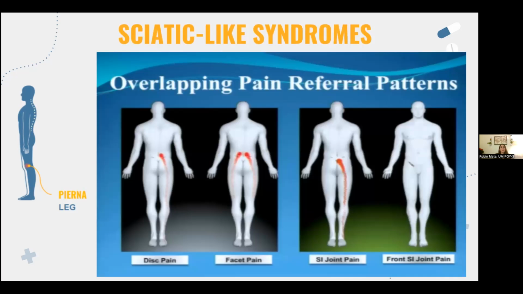Sciatic-like syndromes: people come in and say, I have sciatica. I know I have sciatica. Sciatica just means pain shooting down the leg. You don't necessarily care about that because you're here to figure out why there's pain shooting down the leg. Keep in mind, if you do that exam on the feet and they don't have weak ankles, they don't have weak big toes, the sensation is intact bilaterally in their feet, and their S1, like their Achilles reflex, is normal, but they're still telling you they have pain down the leg, you need to start thinking of these other things, right? So disc pain, I would check that back.